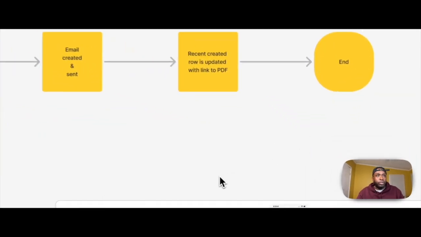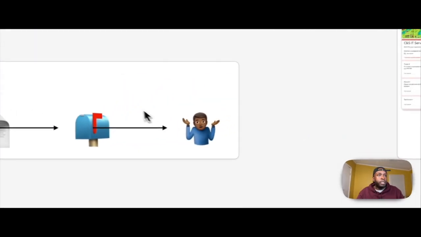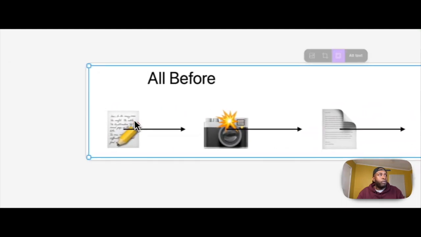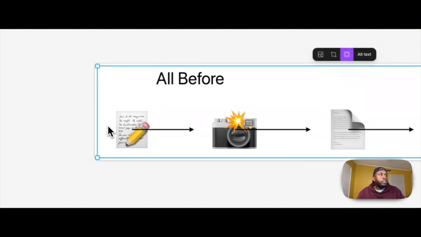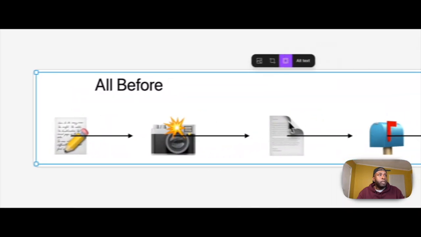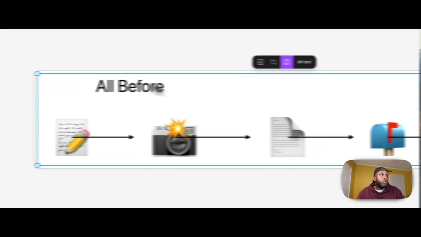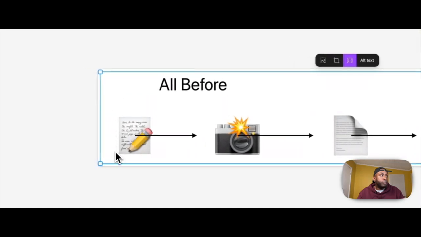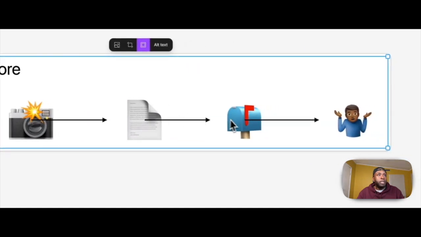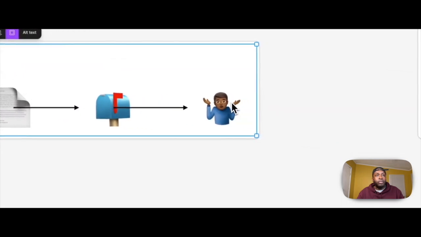So to put some clarity on what happened before, it was writing out the whole task manually, using CamScanner to take a picture to make a scan of it, and verifying it. If I mess up here, I have to go right back, get another sheet of paper, a service ticket piece of paper, rewrite it again, and verify. If everything is good, knowing me, after two or three times, then I send it out via email. I did mailbox, whatever, and then we don't know where it goes, right?